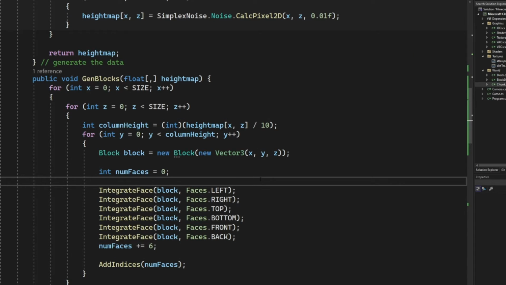The problem is that we are loading every single face for every single block inside of our chunk. While this doesn't have any performance issues when we have one chunk, if we are loading in 100 chunks, performance can dramatically decrease. The only real blocks in that example that we had to render were all the ones on the outside. All of the inside faces could have just been removed and the player would not notice anything. And this is the basic concept of chunk meshing.